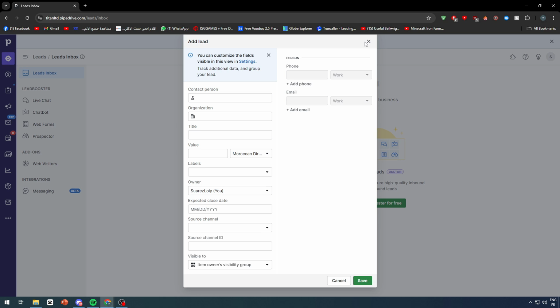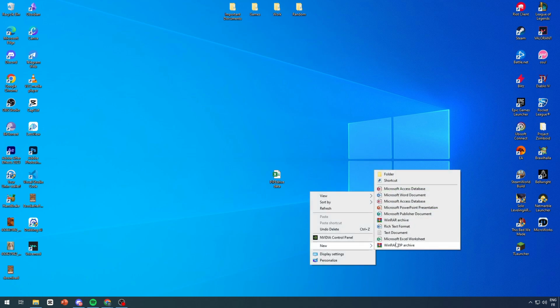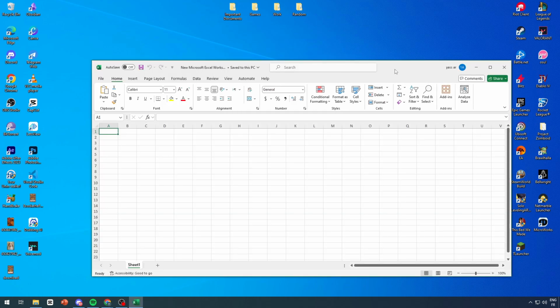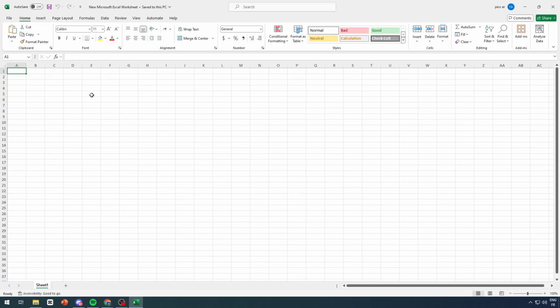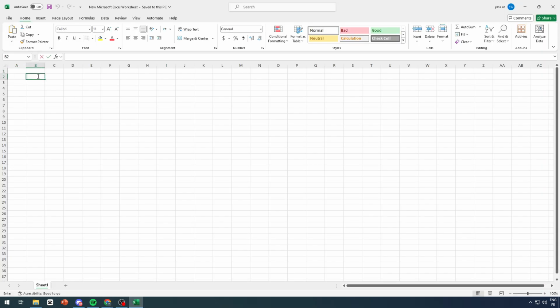So what I'm going to do is try to manage to make these same titles, same labels in my spreadsheet on Excel. So you can go right here to your desktop, click on open new Microsoft Excel sheets and open it. Now let's open the file, and from here this Excel sheet should be opened so we can start working. Now let's try and copy these fields into the Excel sheet. So I'm going to make them here. There we go.